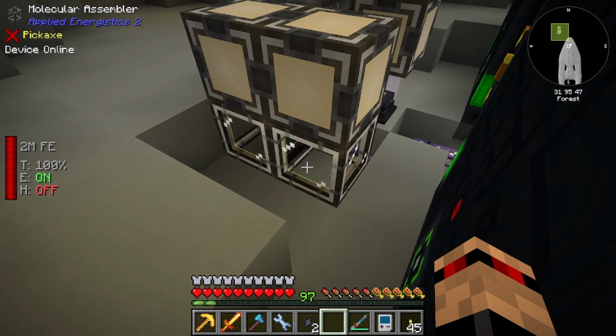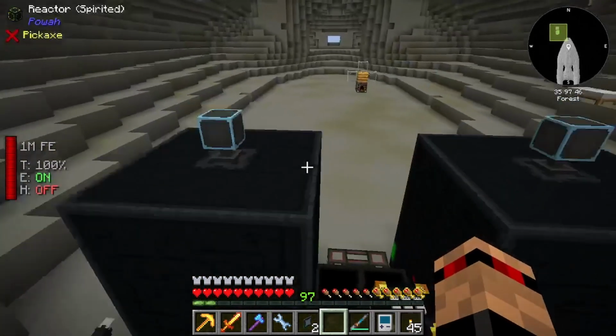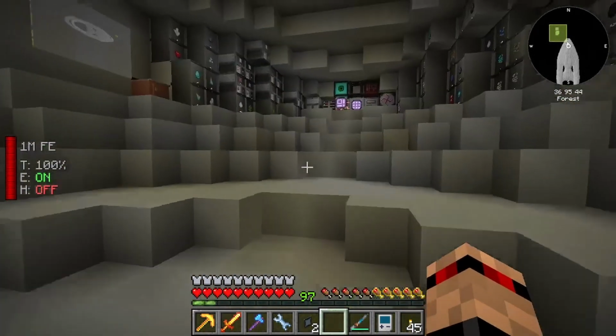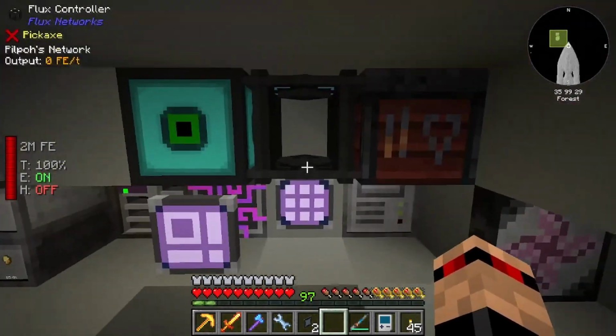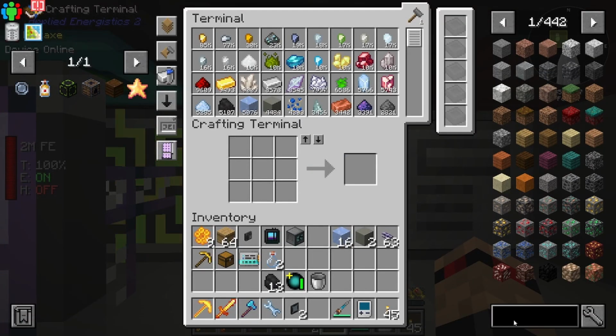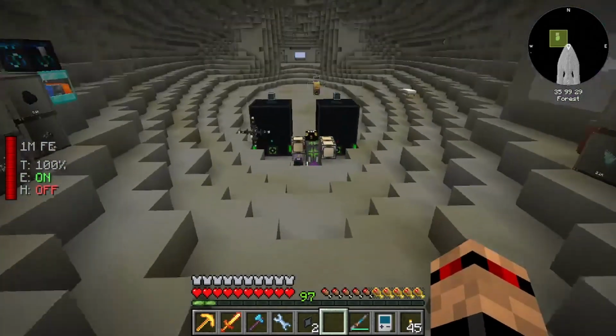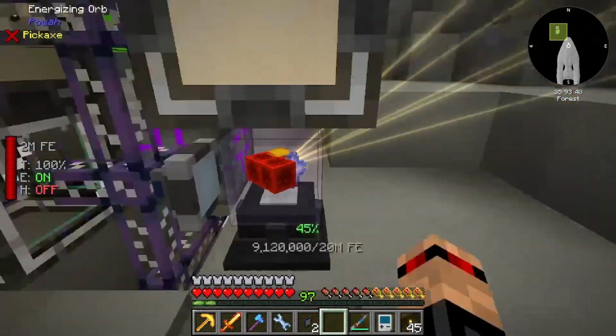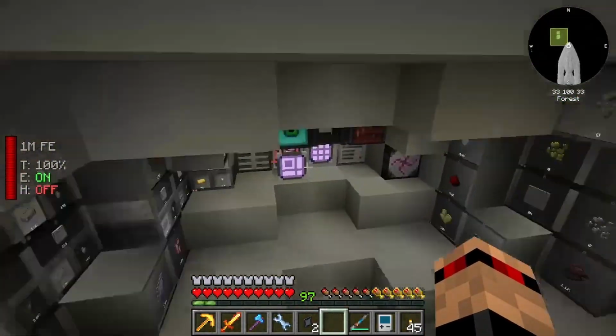nitro capacitors. The reason I'm making 36 nitro capacitors, by the way, is because then I can upgrade one of my spirited. And then when we've got enough heads, I kind of need to make another set of these, don't I? Just for... Oh, poo. I didn't think about this.